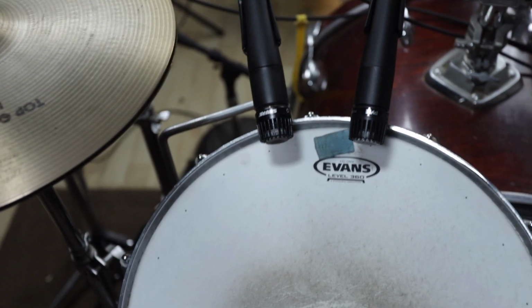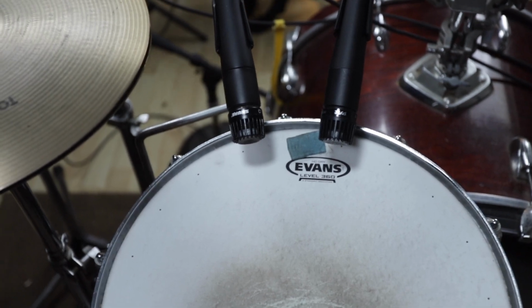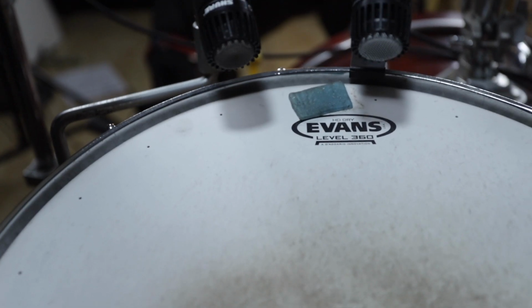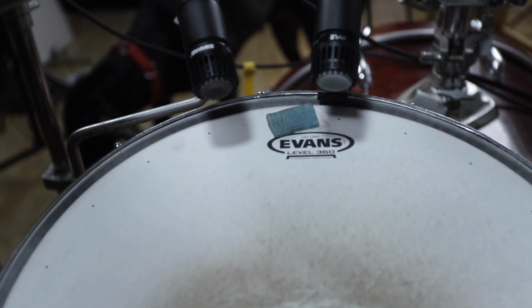On the left, we have the SM57. On the right, we have the Pyle mic. I tend to aim them toward the center of the drum, and that's it. And there's Ziva, one of my dogs, in the background.